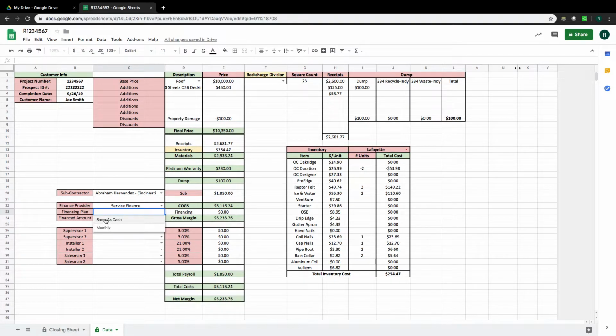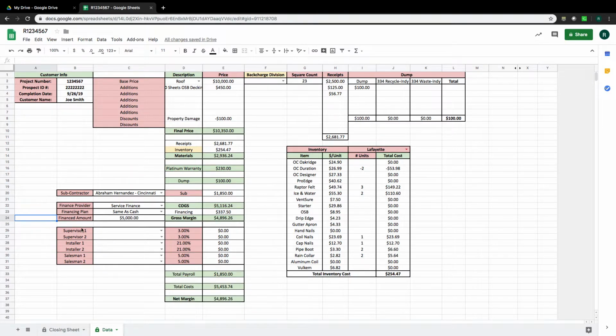I'll show you same as cash first. So you pick same as cash, and then if they're financing, you have to enter in how much they're financing, because some customers aren't going to finance the full $10,350. They may only be financing $5,000. So I enter in that, and it's going to pull over here now. It's going to automatically calculate our financing cost. And then if I change this to monthly, we'll see that it changes to nothing because of a promotional plan that we're not getting charged anything. So same as cash shows it right there. We can just leave that in for the example.